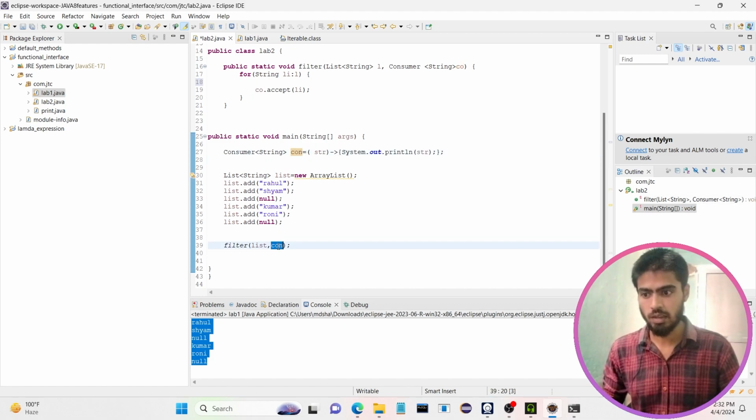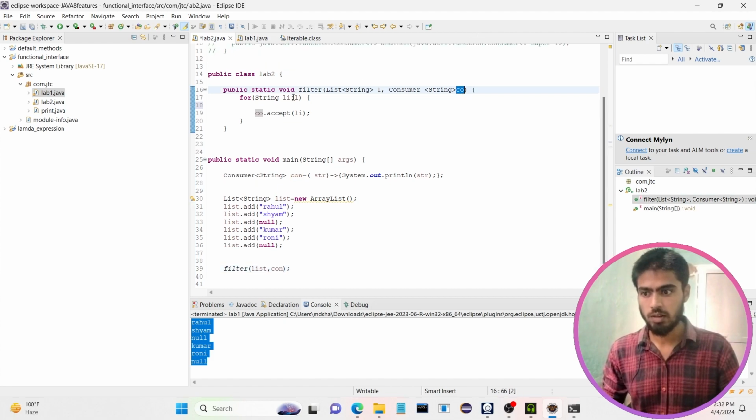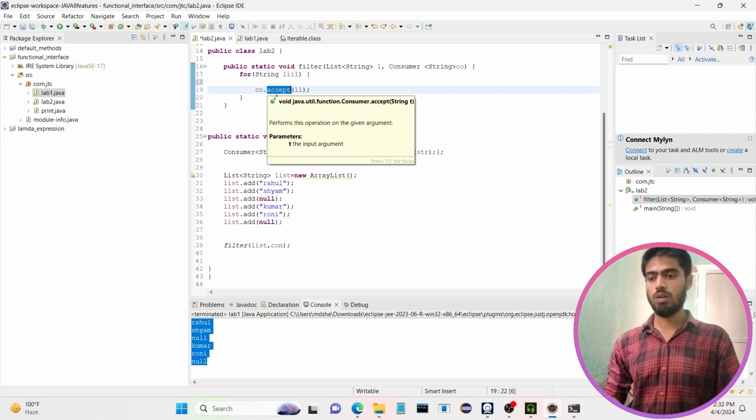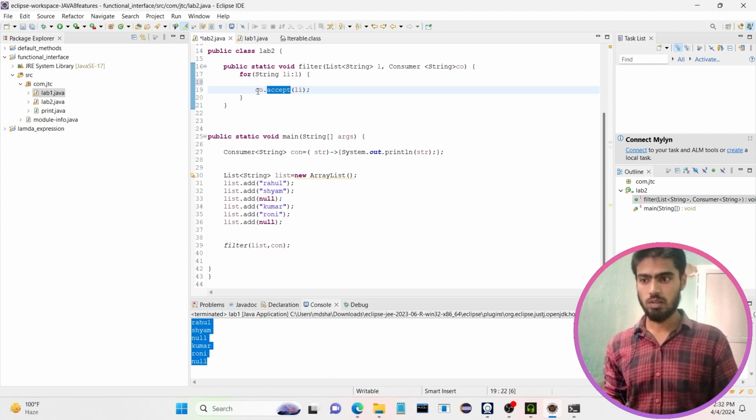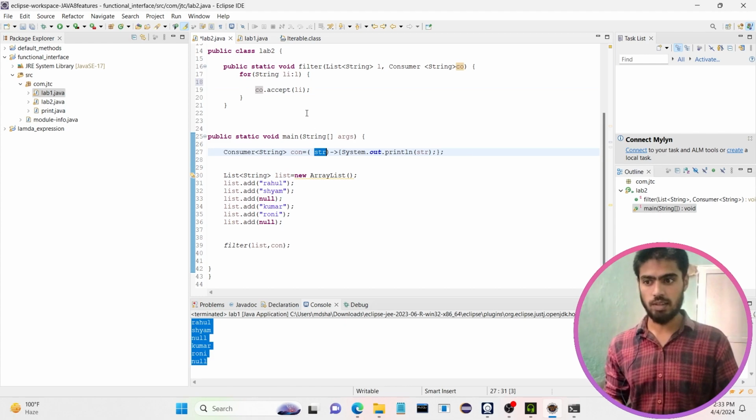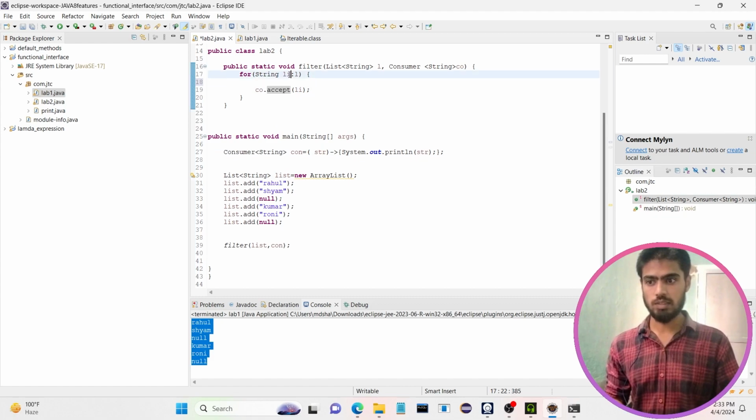We are passing it in here, that is coming here with co2.accept, meaning when we call accept with this co reference variable, this logic will run which takes str. So the li reference variable is basically a string. It is a string right here which is going to get printed with this print statement. So when we call accept, the string that we are passing here will get printed through this SOP statement.